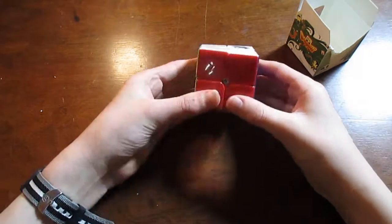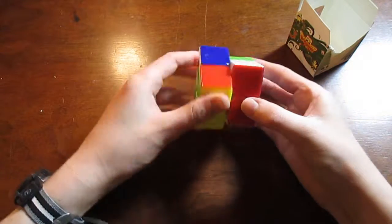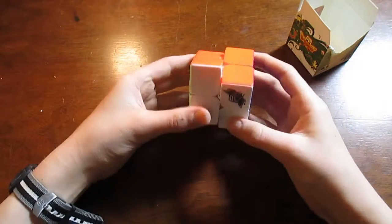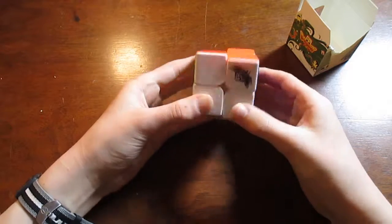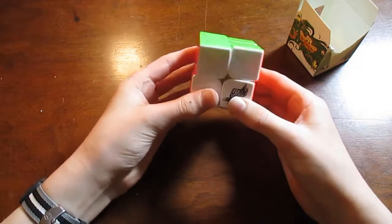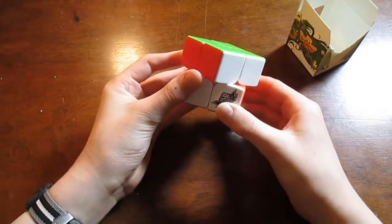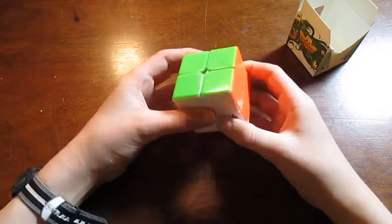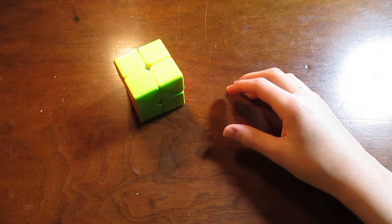Okay, here we go. Oh yeah. Okay, it's kind of dirty. Ew, it feels really lubricated. Okay. Okay, that actually feels pretty good. How about corner cutting? I don't know. Okay, it's okay. It could be a little bit better, but I think that's pretty decent for what I paid for. I mean, I only paid $7. Okay, that's gonna go over there. That's a cool box. I love those boxes.